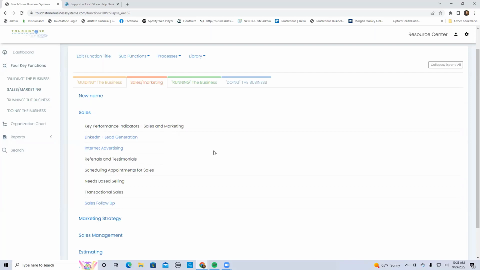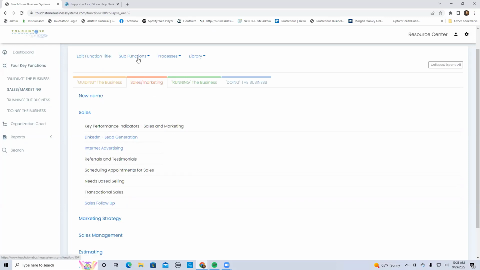You have a category, have a subfunction called sales, and then list the 3 processes. If there's 2 processes that I need to document for sales, well, I suppose you could do that, but it's kind of like an overuse of the subfunctions, I would say. So allow there to be at least 3. Usually there's going to be plenty more than that. If you're struggling to come up with what the processes are inside of a subfunction, that might be a reason to rethink it and decide, well, maybe I can combine that with another key function or another subfunction, or maybe these are actually process titles and not subfunction titles.